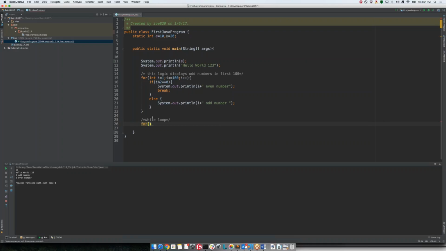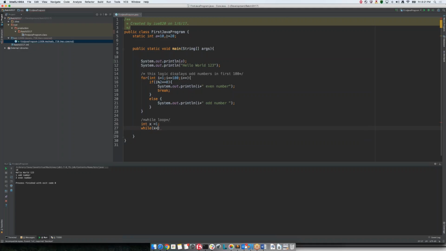While I is less than or equal to... I need to first initialize int x equal to 1.